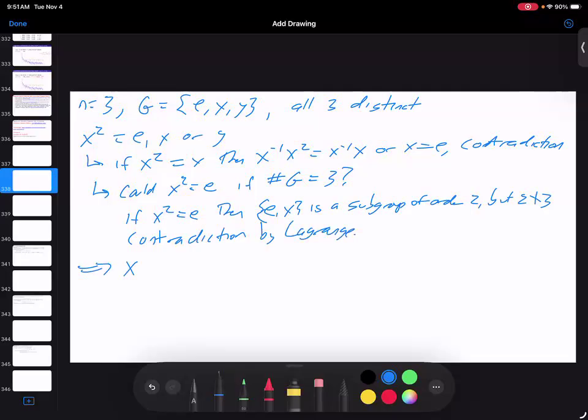Therefore, what's the only possibility for x squared? Why? I have no choice. If I'm looking at a group of order 3, this is the only thing that's possible.